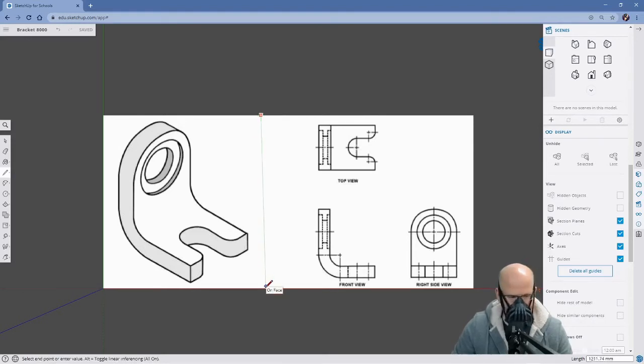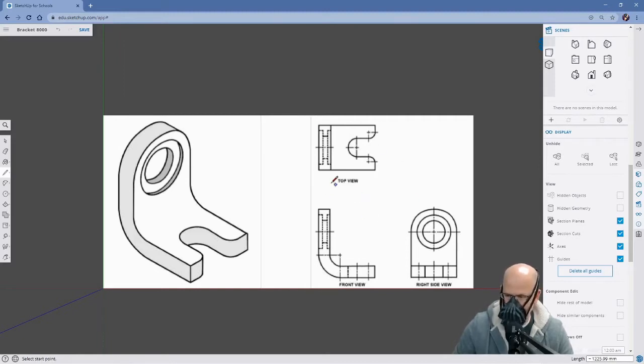I'm actually going to keep this picture as a reference. Notice how this line is lined up here with this line. I'm going to try to maintain those proportions. That will probably work.